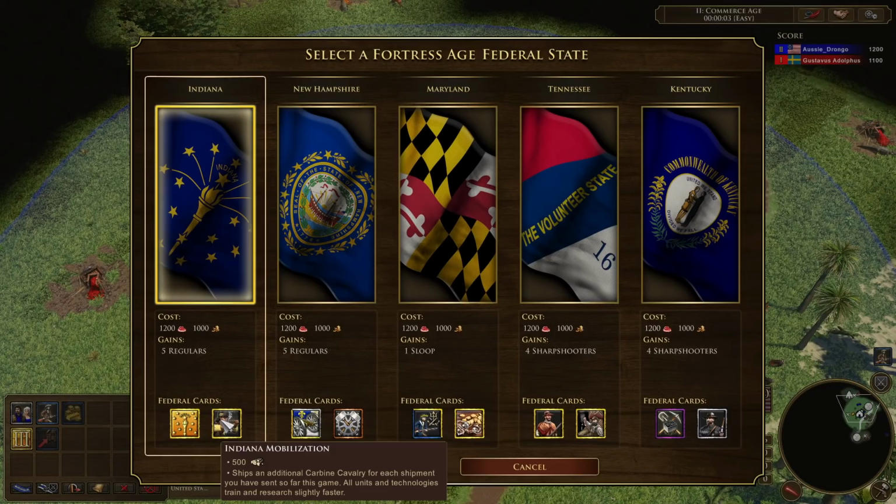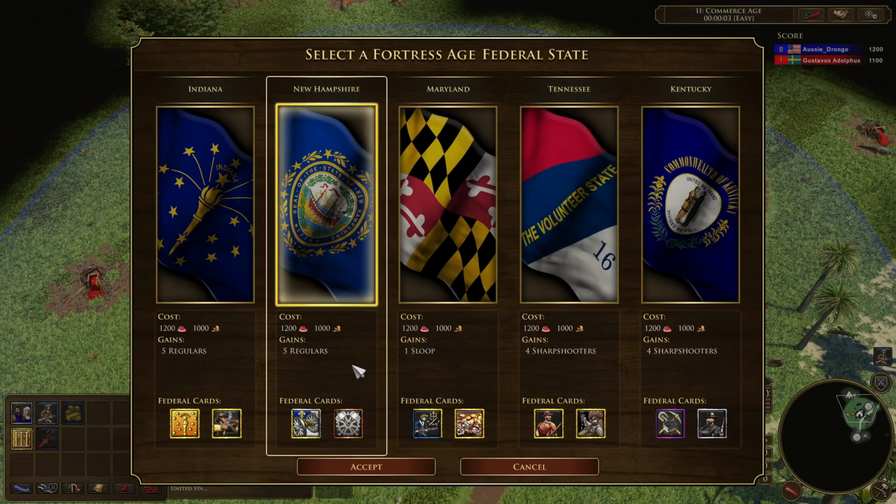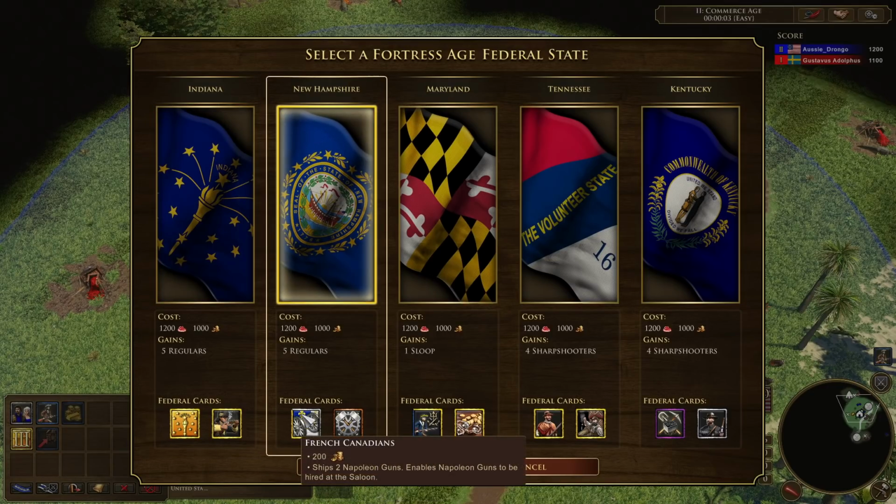Now my favorite is New Hampshire. So let's talk about New Hampshire. Why is it number one? It's not for the French Canadian card, which is a very cool card. Ships two Napoleon guns, enables Napoleon guns to be hired at the saloon. So Napoleon gun, think of it as a light, or a leather cannon that's a mercenary.